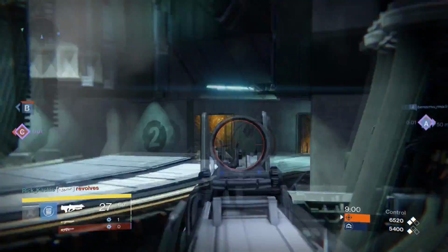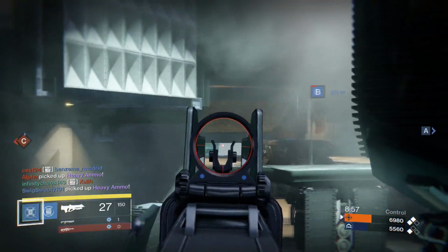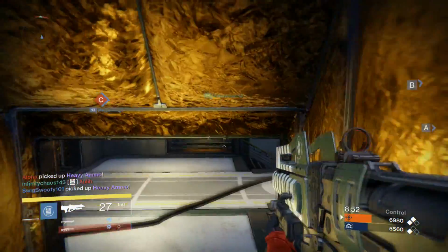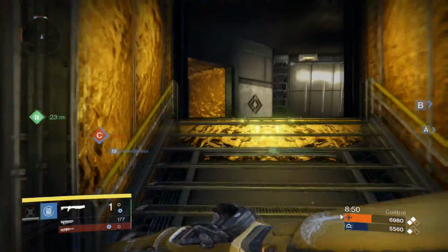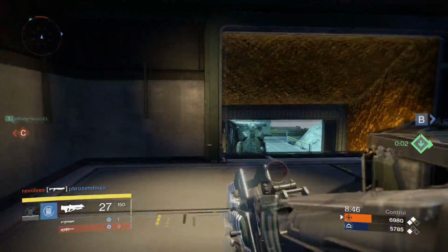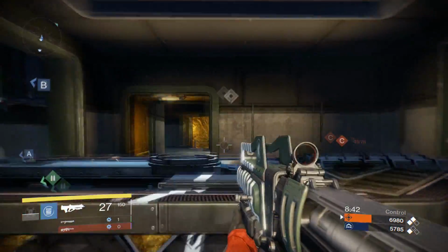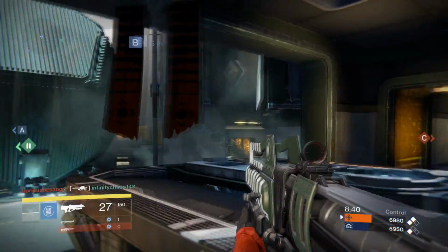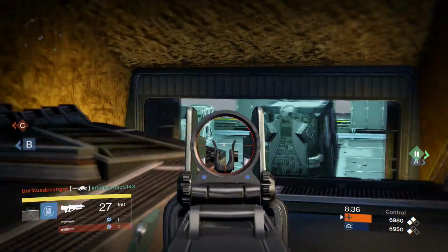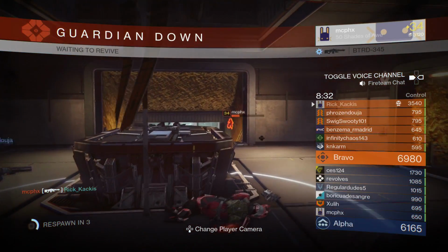That's a pretty good overall PvE perk. Definitely sweet to be able to grind some strike playlists, for example, and increase your chances to get Glimmer. So it's good for just farming. In addition to that, orbs collected while your super is full will recharge your grenades and melee. Again, I view this as a pretty sweet addition for Warlocks in PvE. Don't think of it as a really good PvP thing that you're going to throw this on and do well in the Crucible.